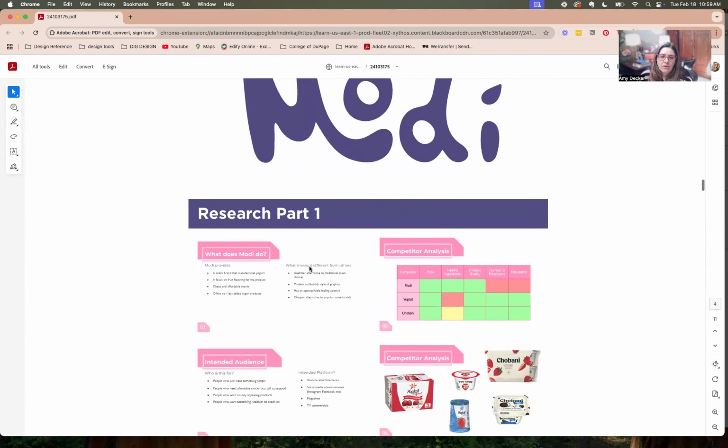Here is their about, who we are, their history, their mission, their vision. Here you can see their personas of their audience. There's their digital minimum sizes, and they're giving measurements and instruction. Here is the print minimum sizes. Again, measurements and instruction.